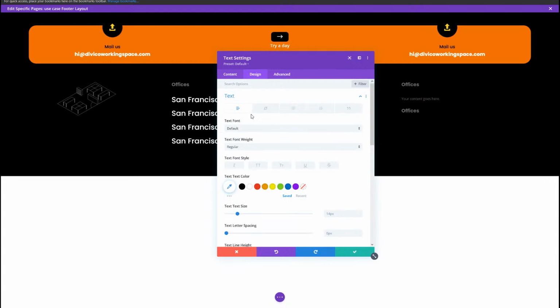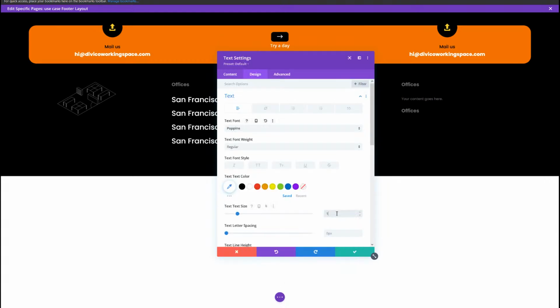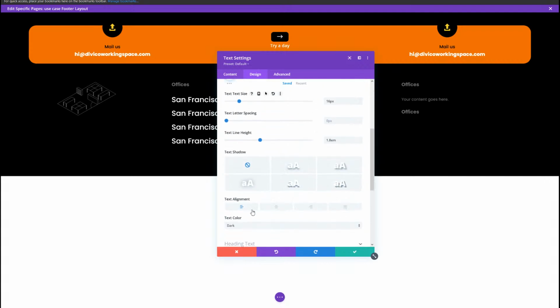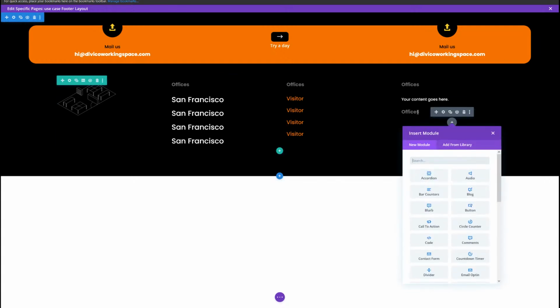And then over here in the text settings, I'm going to use Poppins for the text font, 16 pixels for the text size, 1.8 EM for the line height, and again, a light text color, and text alignment is left.